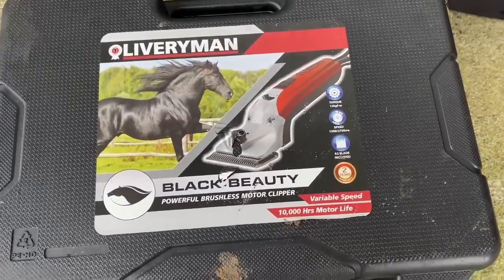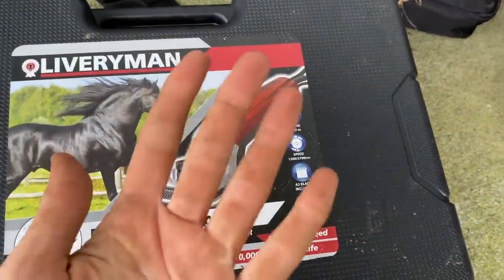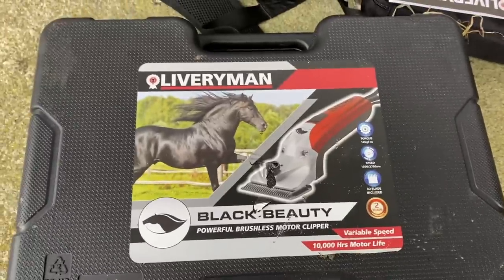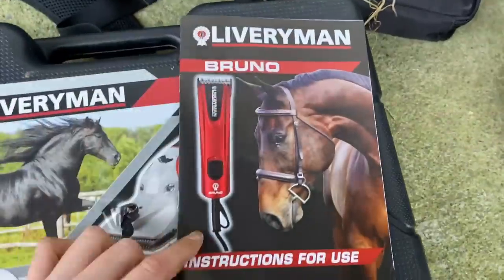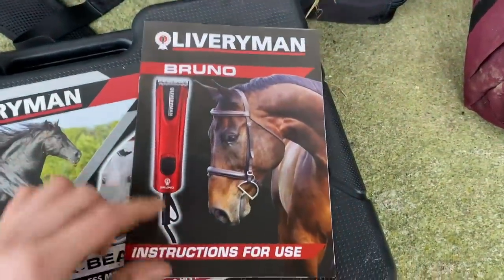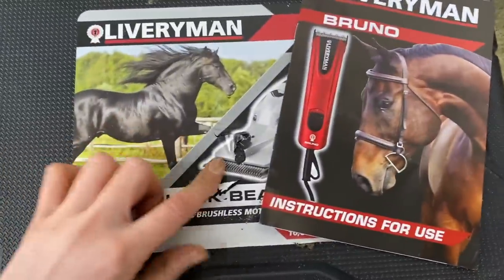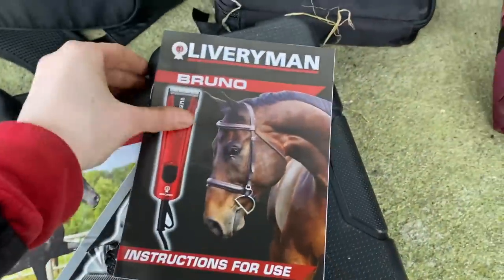So these are the clippers that I'm going to be using for, wow, look at the dirt on my hands. So these are the clippers I'm going to be using for his body. These are the clippers that I use for his head. They're smaller and really quiet because he doesn't really like his ears being done. And it's easier for getting around their eyes because these blades are quite wide, whereas these are nice and narrow. So that's what I use for his head. And they just come in this little bag. So yeah, I'm going to get these ready.